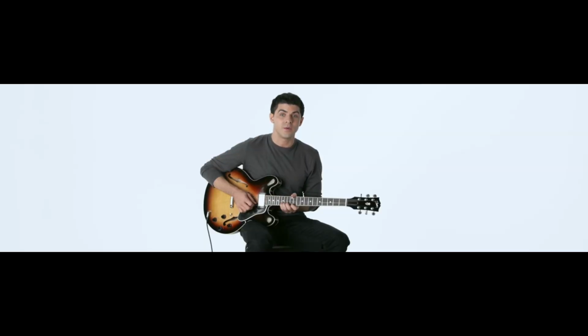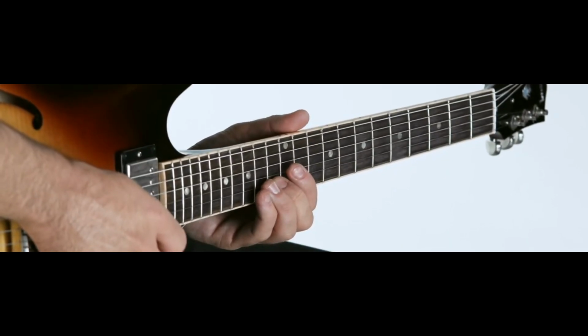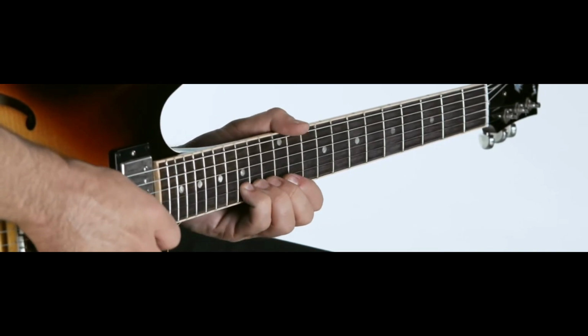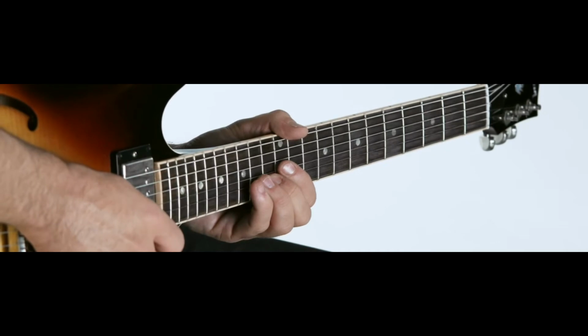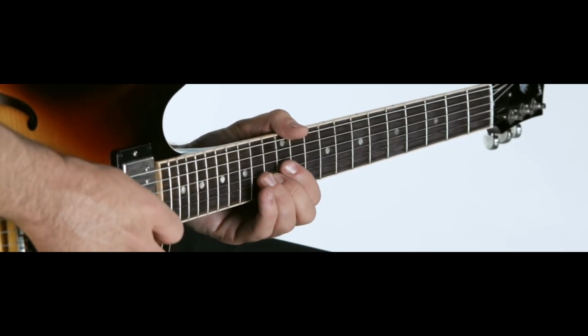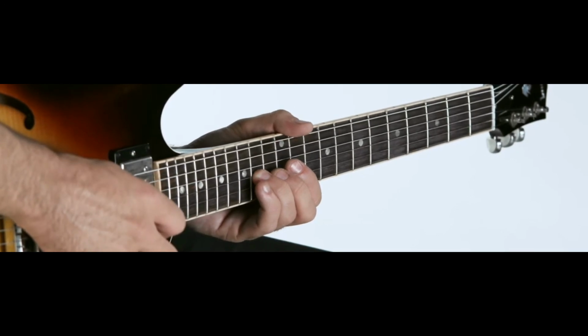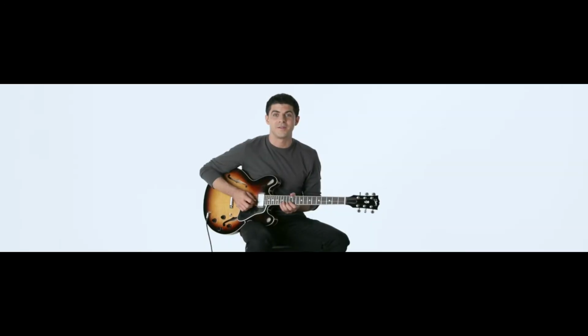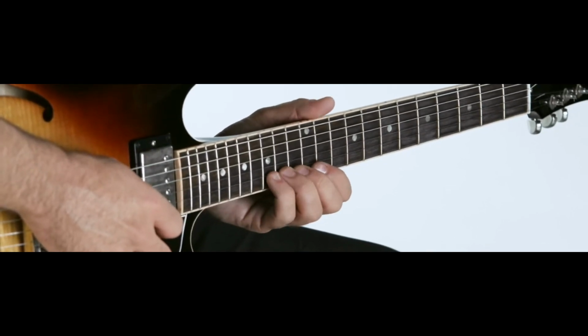Now play C with your 2nd finger on the 13th fret of the 2nd string. Play that 2 more times. And now finish on A with your 3rd finger on the 14th fret of the 3rd string. Let's play that a few times. 1, 2, 3, 4.